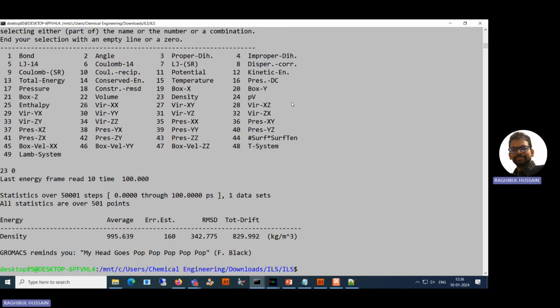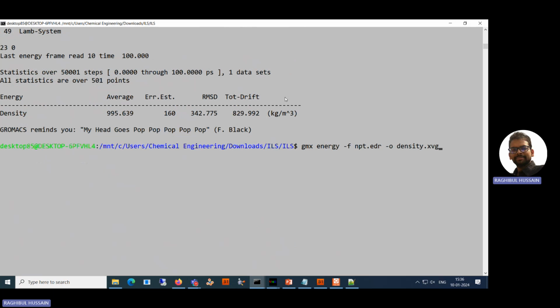We are taking the density. The problem is we are getting 20. So for that, the command is this one: gmx energy npt.edr density.xvg, and to select 23, then 0. Only say 23 to choose the density function.